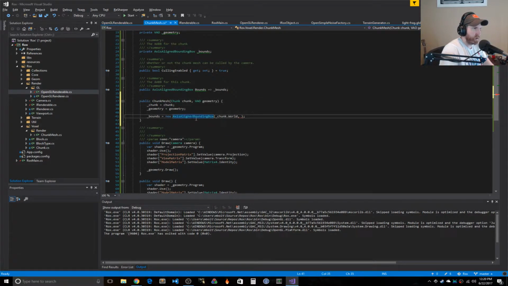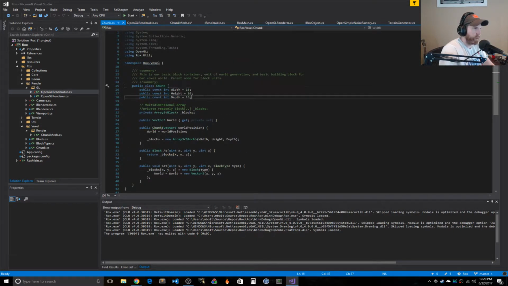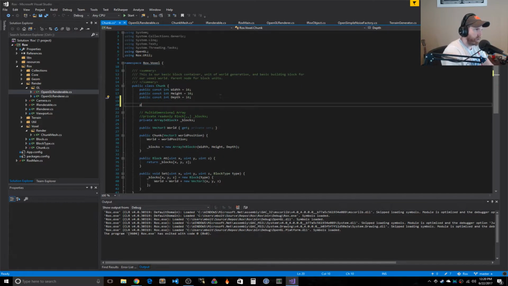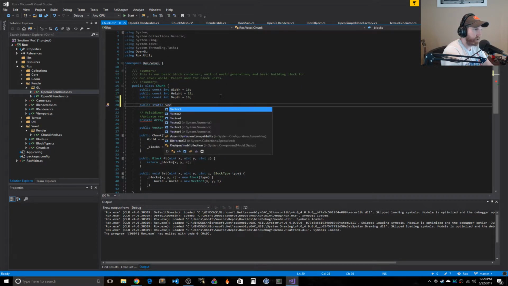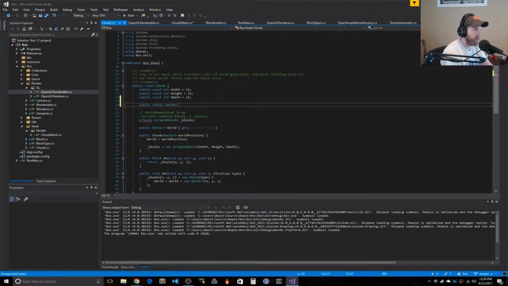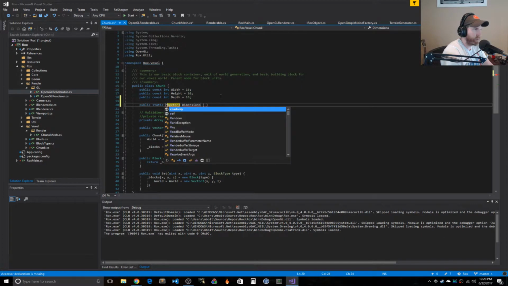Actually, one thing we could do to make chunk a little bit better is we could have a public static Vector3 dimensions. I don't think we can do it. Yeah, we can actually do this.